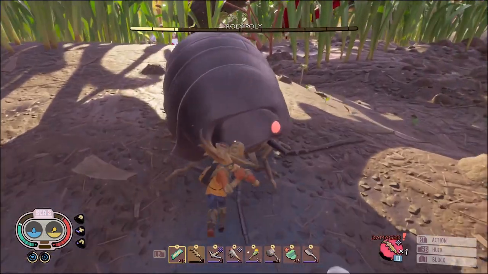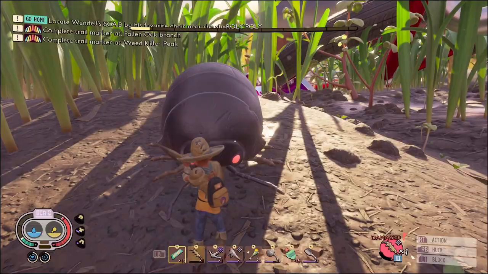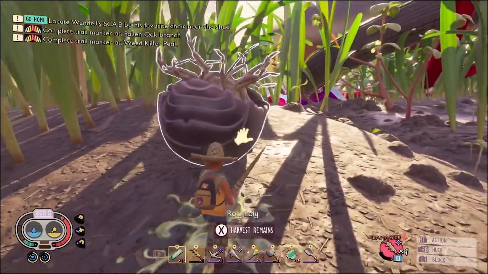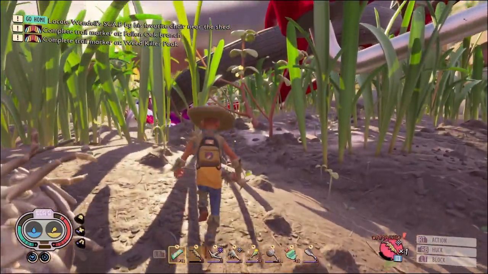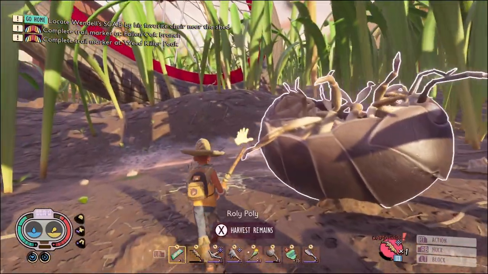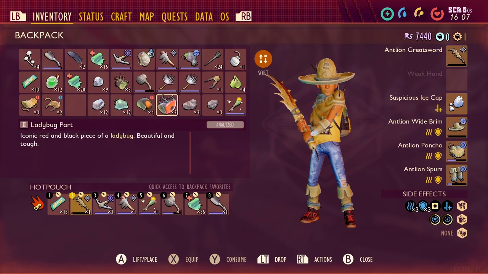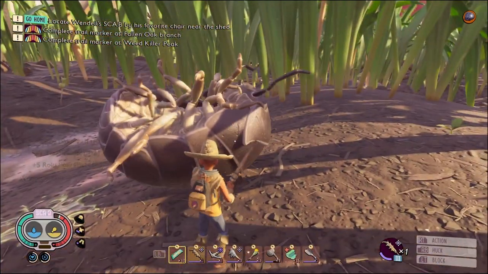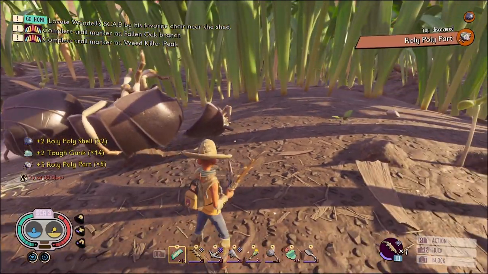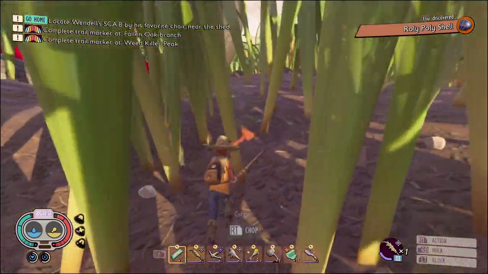Ooh, don't hit me. Man, that attack hurts, too. Yeah! Woo! We did it, guys! Now I can't carry any of his loot, because I'm full. Alright, we can get rid of that. Let's go ahead and repair our weapon, and then it's no more problem. Look at that, up to 14 tough gunk now.